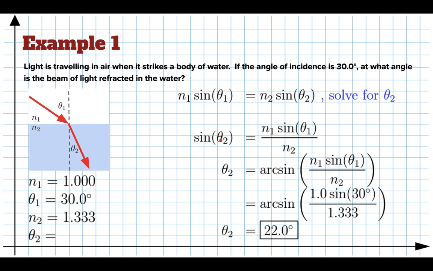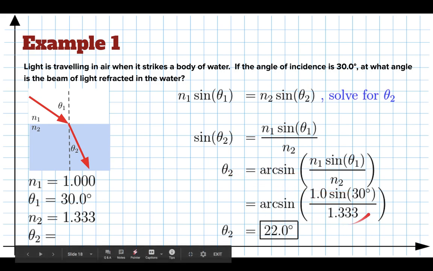That's the sine of theta 2. So like we just talked about with trig, if I want to find theta 2, the sine of theta 2 is this mess right here. So I've got to take the arc sine of that big mess in order to find theta 2. So the easiest thing to do is go ahead and calculate what's inside here.